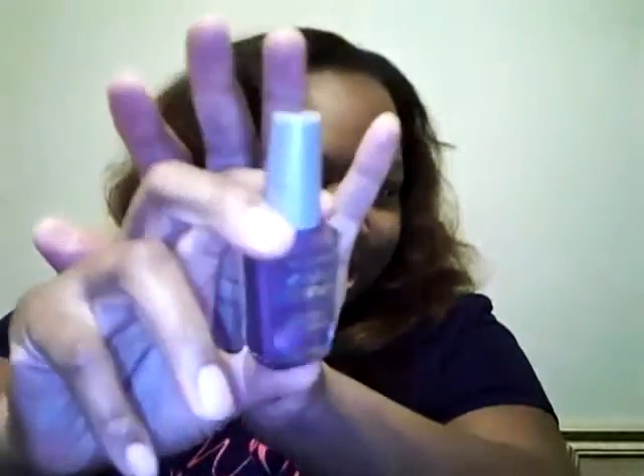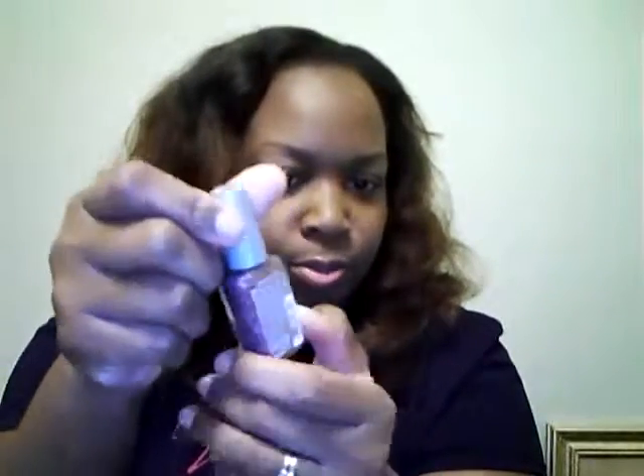The next color I purchased is 465, and the color is called Wild Card. It's really pretty — I want to say it's like a lavender color, a little darker though, and it has an iridescent quality to it. It's really pretty. This color is Wild Card, number 465, and you can pick this up at your local Walgreens. I'm not sure if any other retailers have this polish on sale, but it is really gorgeous. I can't wait to try this out on my nails.